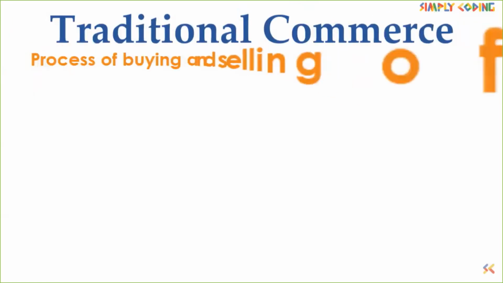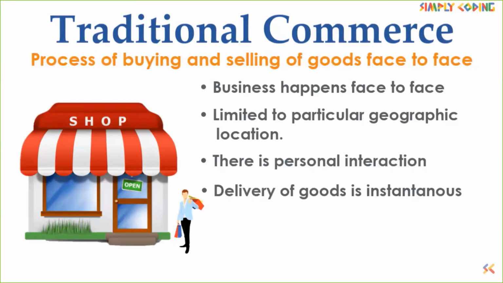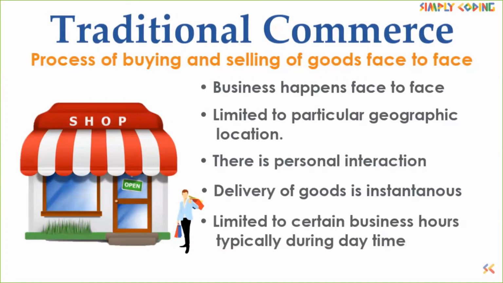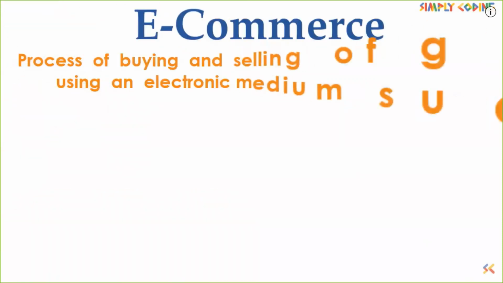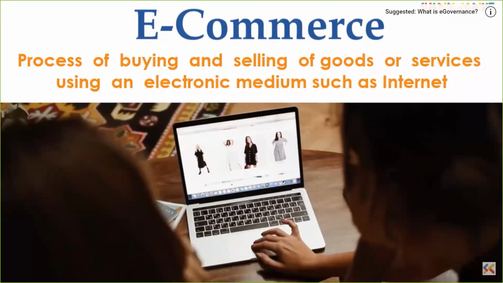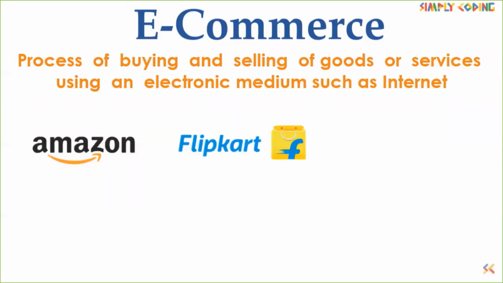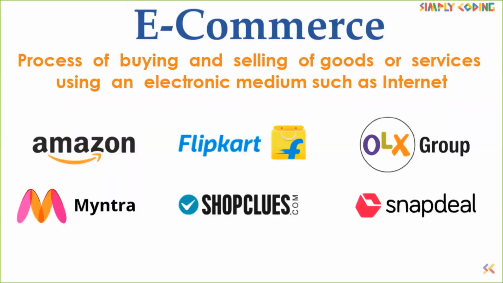Traditional commerce used to happen face to face, so it was limited to a particular geographical location. There was a personal interaction and delivery of goods was instantaneous. It was limited to certain business hours, typically during daytime. With the advent of the internet came e-commerce. E-commerce can be defined as the process of buying and selling of goods or services using an electronic medium such as the internet. Examples are Amazon, Flipkart, OLX, etc.